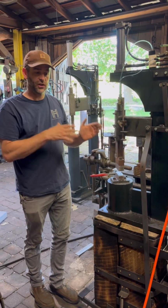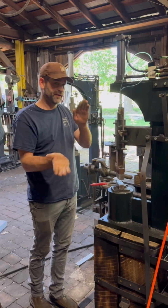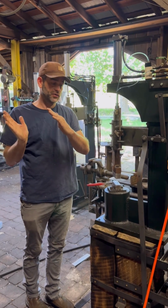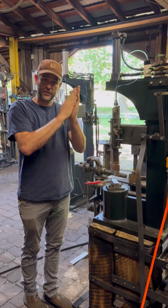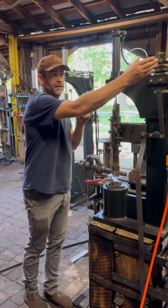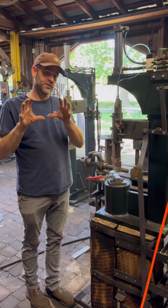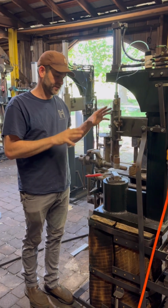So you can see that slows it down some, but still gets it to hit fairly hard. So that's a variation of the range of controls with first just the PSI, and then secondly the PSI and the throttle valve choked on it. So that's a range of control that you can expect out of this system.